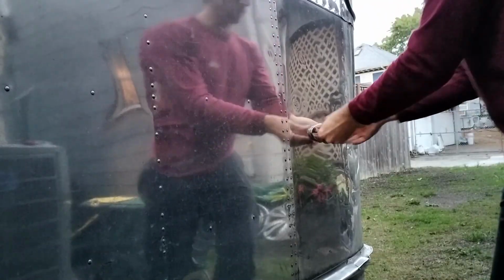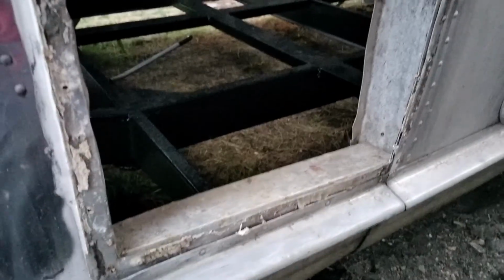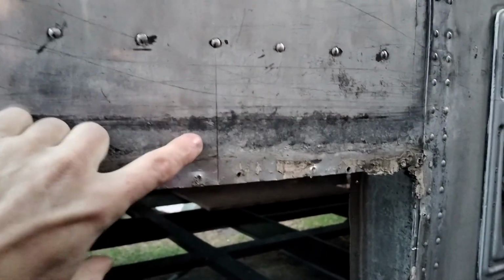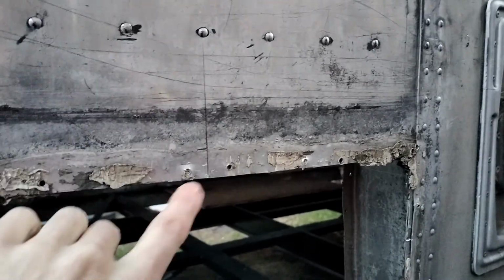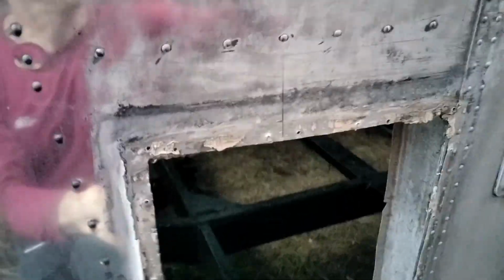Here are the other marker lights going in. Looks great. And of course on this side I forgot about this giant hole from a vent of some kind. And if I wanted to be 3 inches down from the rivet line like on the other side, that would be right there. So it looks like I will have to complete a patch first before I can put on that blinker.